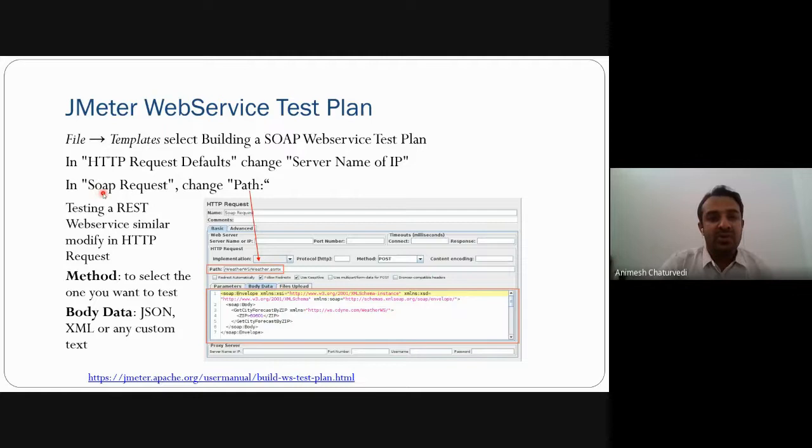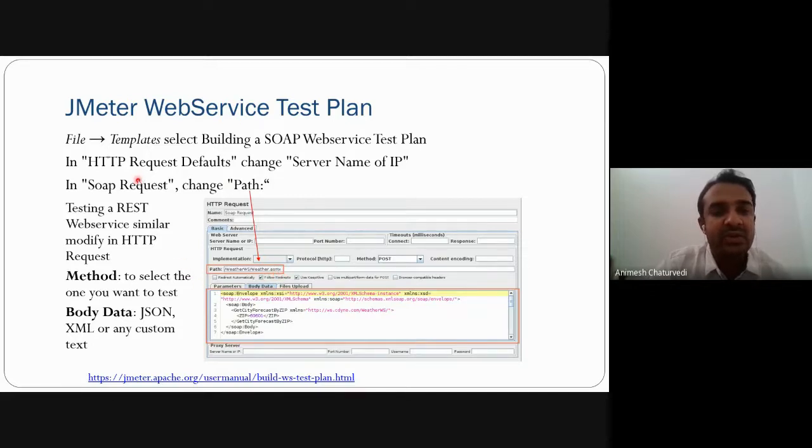How can you do all these things? It will automatically create a SOAP request, and you mention the path of that web service. How can you mention this path? Here there's a path slash weather ws slash weather dot asmx.